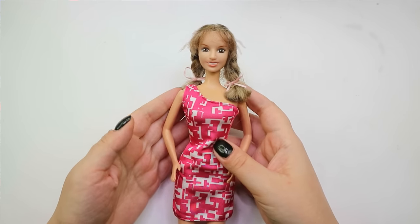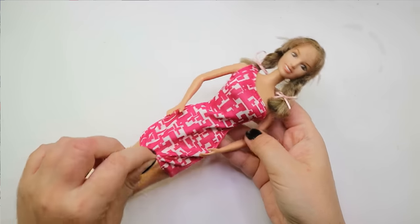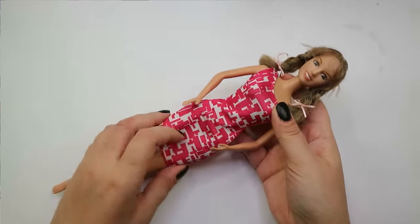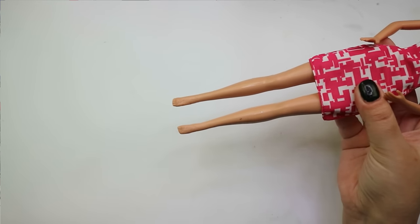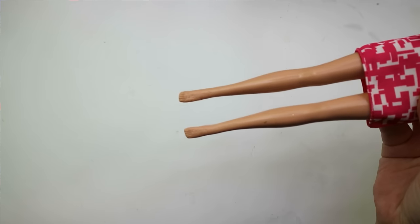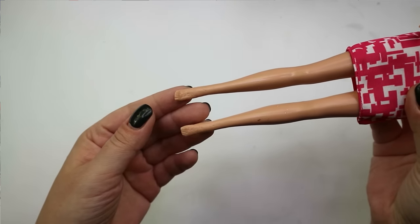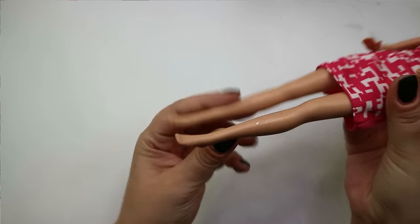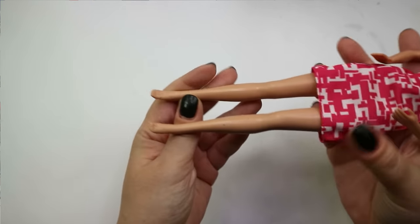So you can see that this doll has no original outfit. I've just put some random Barbie dress on her because she looked a little bit too naked for me. And then you can see that her feet have been chewed by some dog or cat or some other pet. So this doll is absolutely perfect for me, perfect for my makeover, because today I'm going to turn this pre-loved and uncollectible doll into a collectible one, or I will try at least.